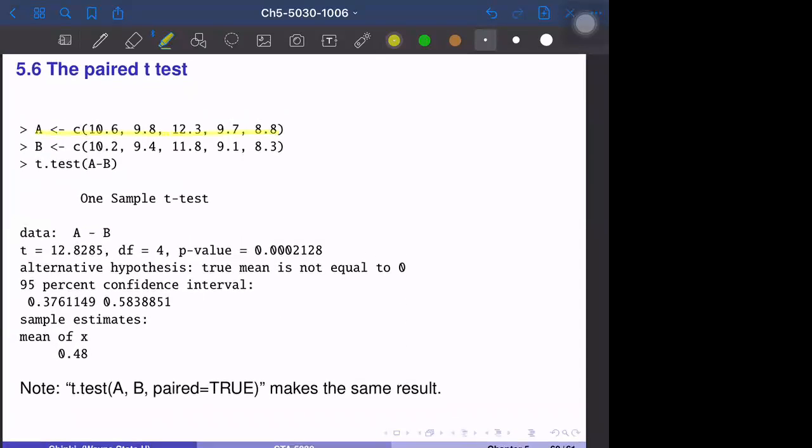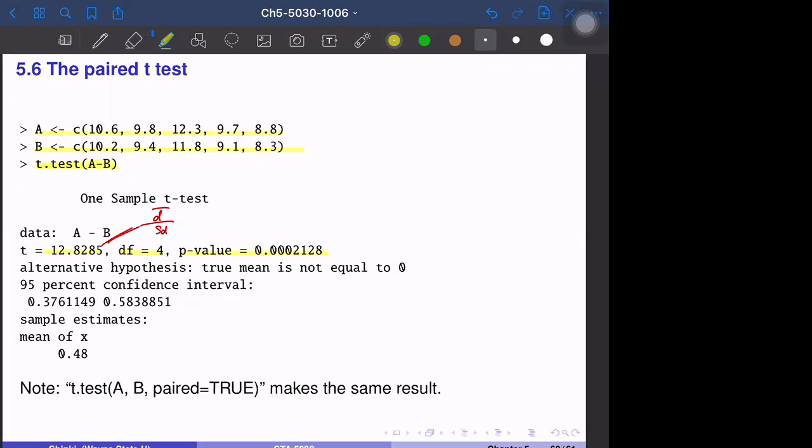So at first, define tire A and tire B, two data sets and two variables. Then we can do the t.test of A minus B. So first take the difference between A minus B and just put it in t.test. Then it will do a one sample t-test. So we can get the t value, which is d bar divided by s_d. Then degrees of freedom, that is 5 minus 1, then the p-value. So this is very significant. Reject the null hypothesis that the wear of tire A is equal to the wear of tire B.